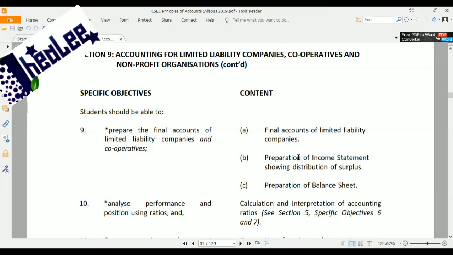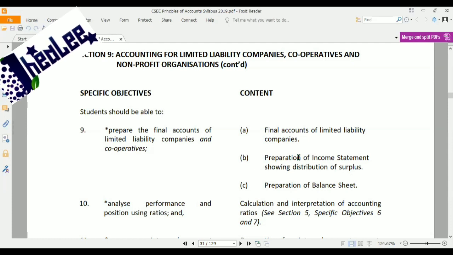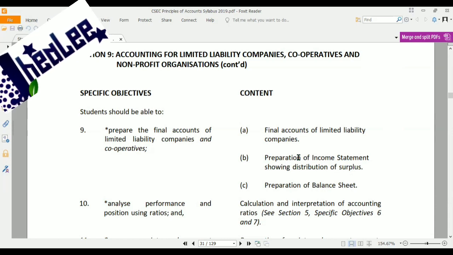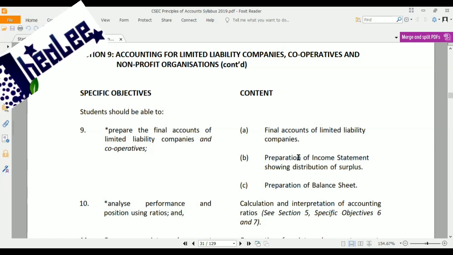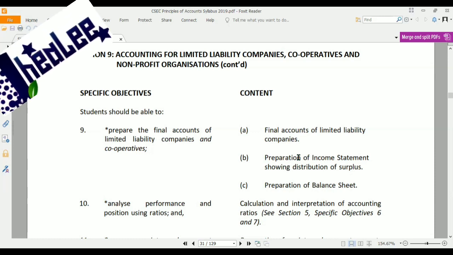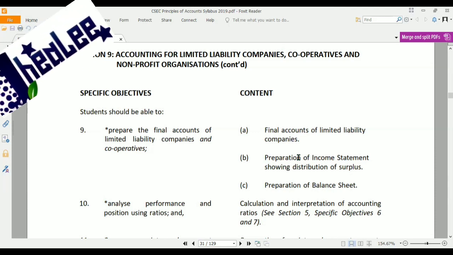And they do prepare what is called a balance sheet. In the balance sheet section, the difference comes when you're looking at the finance side. So you have to show your share capital section, which is basically your equity, and what forms a part of the equity as well will be the reserves. So you're looking at your share premium. You're looking at your retained profit coming from the appropriation account. You're looking at the other reserves that you put down, which are maybe your fixed asset reserve, your foreign exchange reserve. So those are the things that make the balance sheet different from the sole trader.